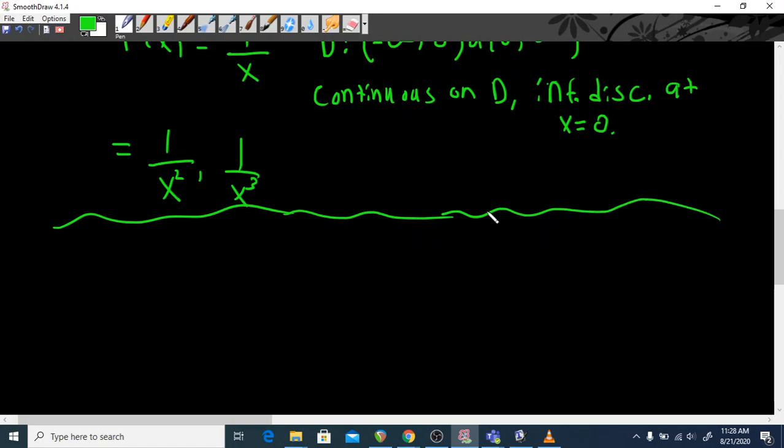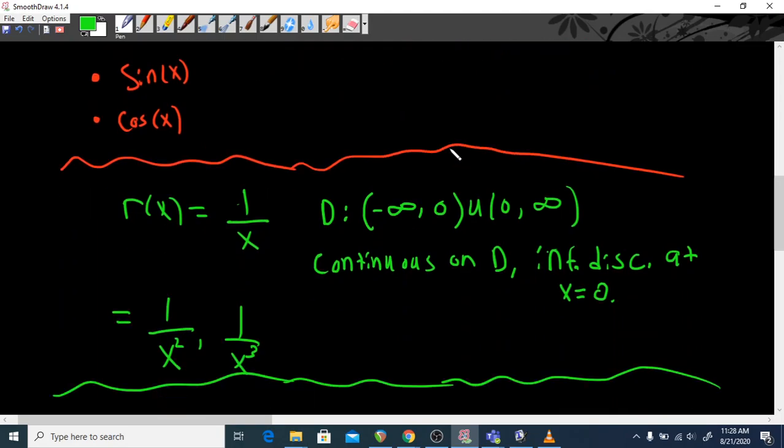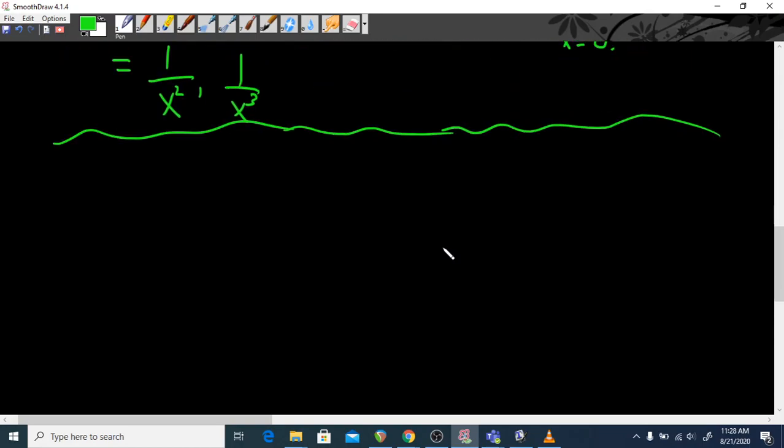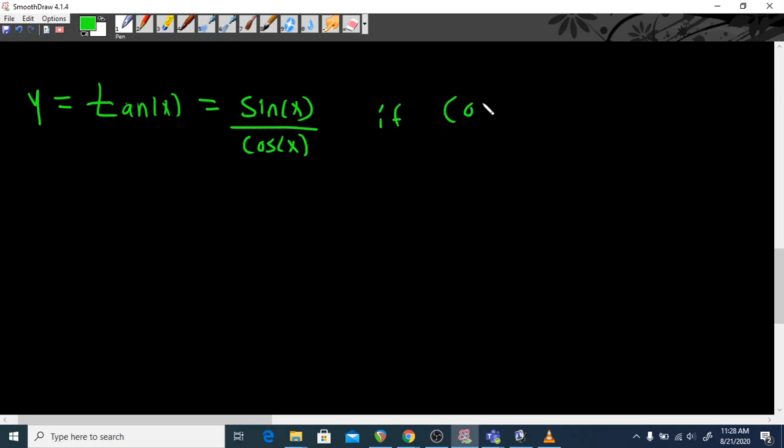Anytime there's a function of x in the denominator, you want to make sure that you exclude those numbers that give division by 0 from the domain. Okay, so tangent is continuous over its domain, but what's its domain? Tangent is the sine over the cosine. And so if cosine x equals 0, because that's the bottom, if the denominator is 0, then the tangent is undefined.